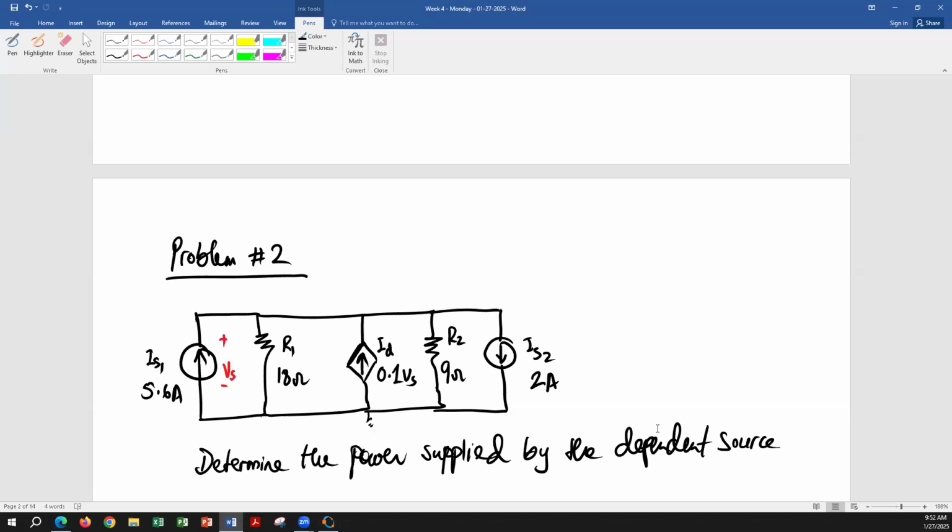You cannot combine current sources. You can combine resistors if you want, they're in parallel to each other. You cannot combine the current sources. You just apply the nodal analysis on the top node, or apply KCL nodal analysis. That's all you need to do. It's a single node on top. That's about it. And that's the voltage Vs you're looking for. Single node, and you need to know the voltage of that single node.